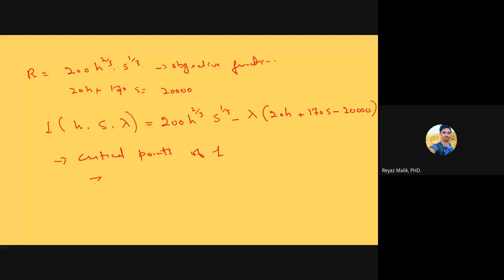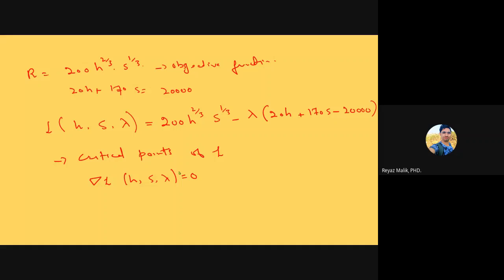That means the gradient of L, with respect to H, S and lambda, equal to 0, meaning the first differentiation equal to 0. After that, what do we do? We derive the different values.